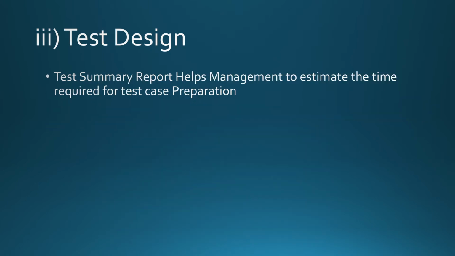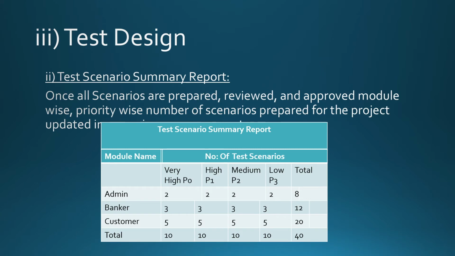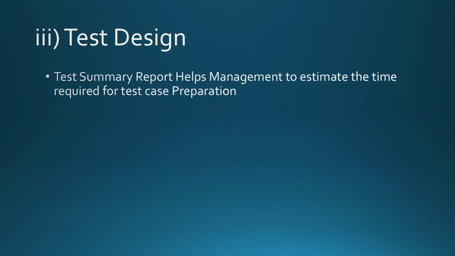The next point is that the test scenario summary report helps management estimate the time required for test case preparation. With all these details, management can estimate the time to complete all the test cases for the particular test scenarios. This is the main advantage for management. Here management means your team manager, lead, team, or business analyst. So everyone comes under test management only, right?